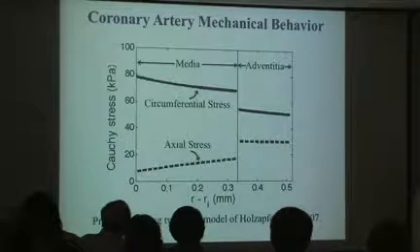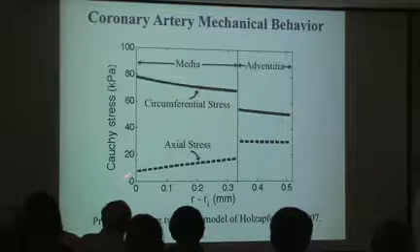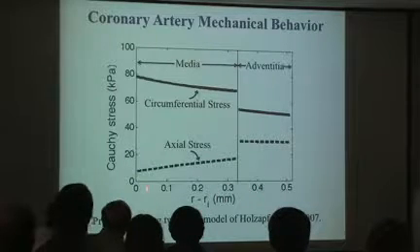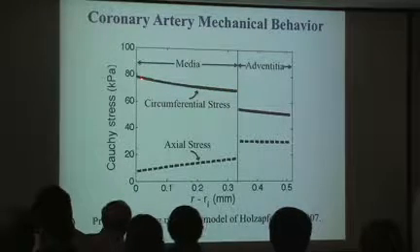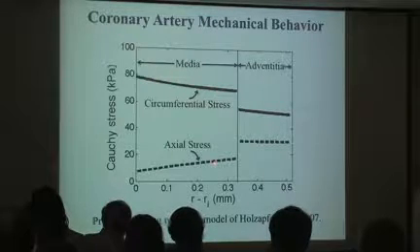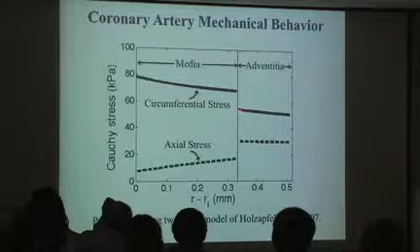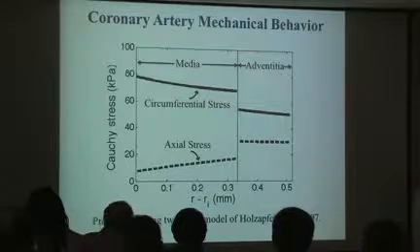When we perform this analysis for this coronary artery using the same model, this is the distribution of Cauchy stress versus position in the wall. Here this is normalized to the 0 being the inner radius. And we see again that the circumferential stress in the media is nearly uniform across the wall. In this coronary artery, it's a little bit lower than the previous example. The axial stress, too, is nearly uniform. And in the adventitia, it's slightly lower, but also, again, fairly uniform.